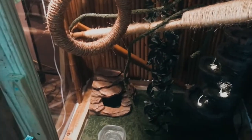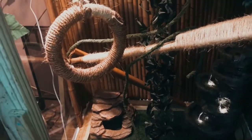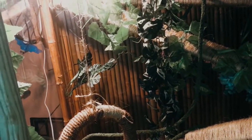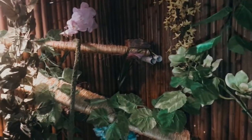Especially with this, you just want to make sure it is completely secured. At least for my sake, I like to make sure that it is completely secured. In case anything falls, it does not fall and hurt. Or actually, I don't want anything to fall.